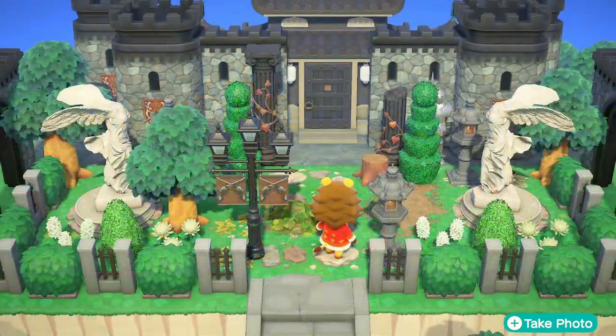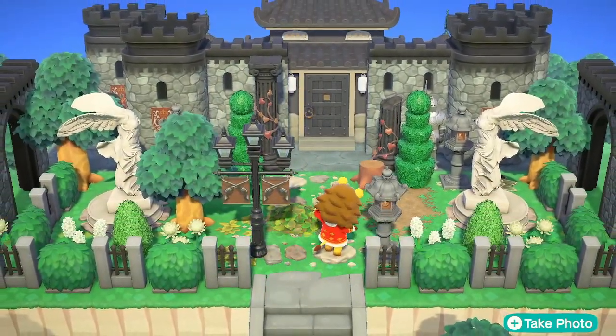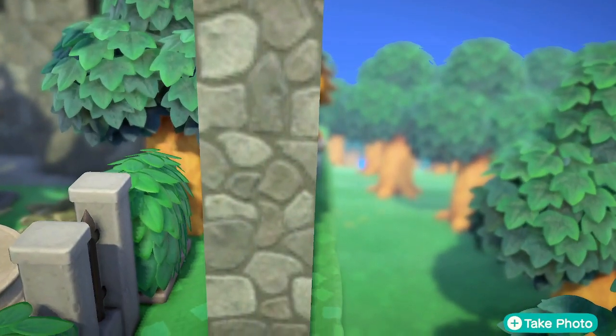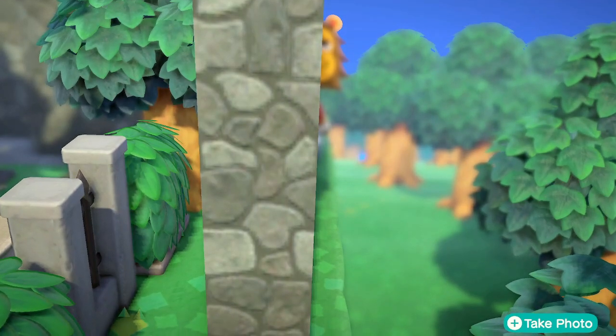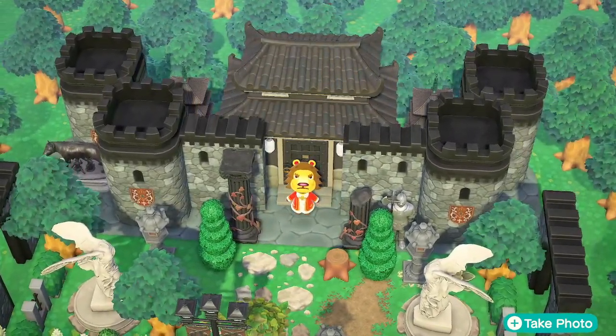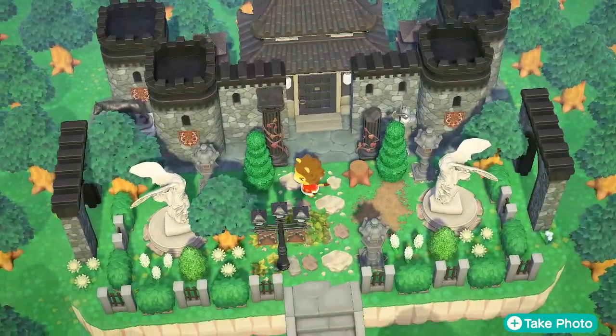I absolutely love this. I love separating the outside with the two different kinds of fencing, with the hedges and the stone and iron fence. And also the way we made the house look a lot bigger with the pagodas in the middle. It looks almost like little courtyard towers.